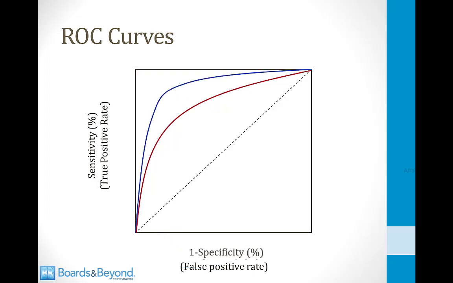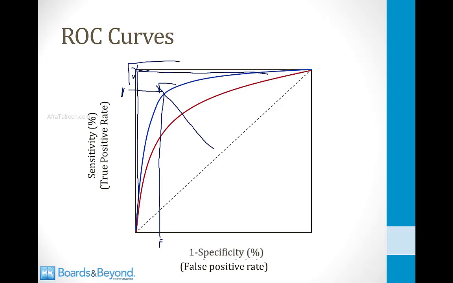An even better test would look something like this. It would allow us to move all the way up to this sensitivity level right here while only paying a price of a very small level of false positives. So the reason I'm showing you these curves is because the thing you need to know about ROC curves is the closer you get to a right angle like this, the better your test. A perfect test that would allow you to achieve 100% sensitivity and 100% specificity would be a perfect right angle that tucked right into this corner of the curve right here. Now, no test actually does that, but the more our curves move towards that top left corner like this, the better our test is at distinguishing true positives from false positives.